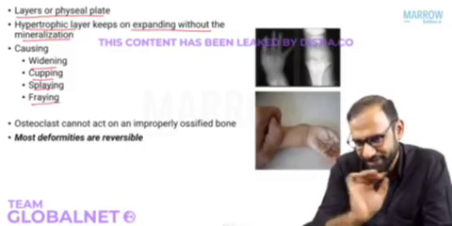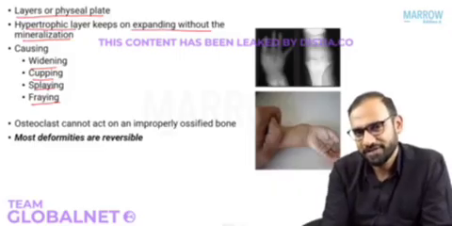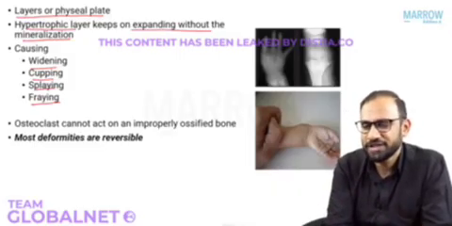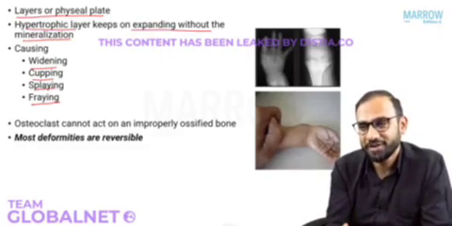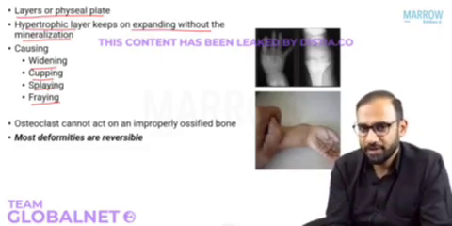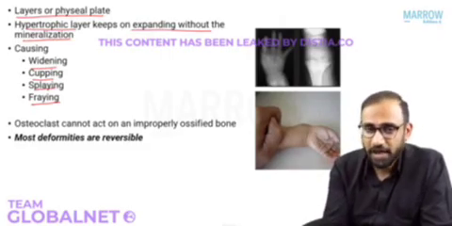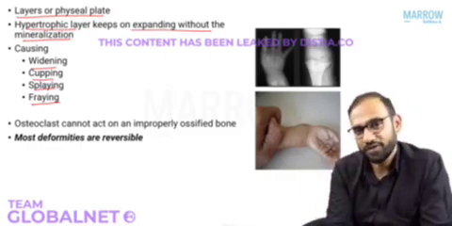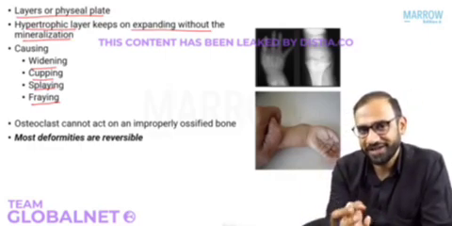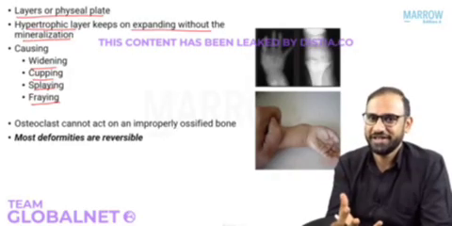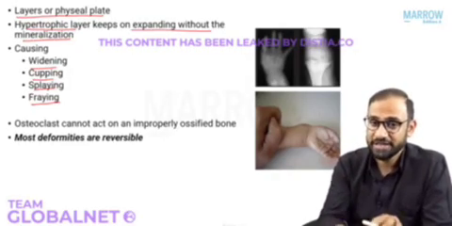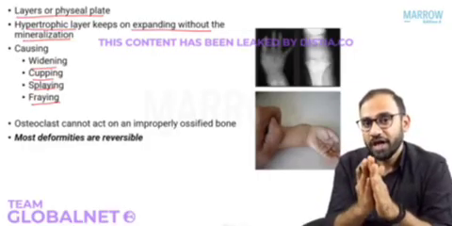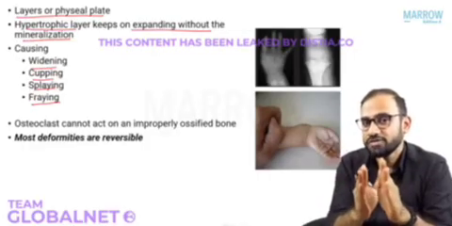Now here is the interesting thing. What happens if you give this patient the thing he needs? What does this patient need now? He needs vitamin D because he has rickets. Once you give him vitamin D, the vitamin D will absorb the calcium, and this calcium will start immediately to go to the hypertrophic layer. And once this hypertrophic layer becomes the layer of calcification, and then it starts to become a part of the bone as in layer of ossification, the osteoclast will now immediately come in and resorb this abnormal swelling.